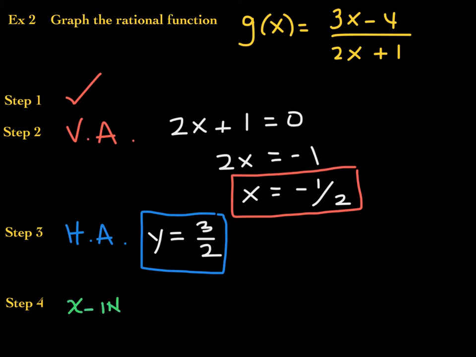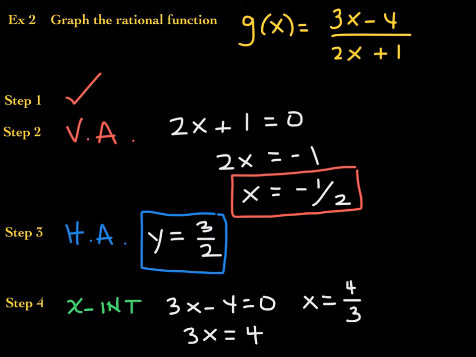Now it is possible to have more than one x-intercept, okay? The way I find it or them is by taking my numerator only, setting it equal to 0 and solving. So you can see here, hopefully, that once we solve for x, we are getting only one x-intercept, and it is 4/3, comma 0. This is the one and only place at which the graph is touching and crossing the x-axis.